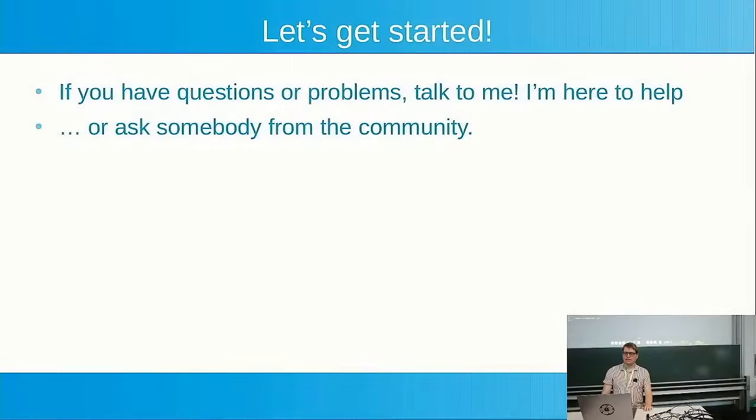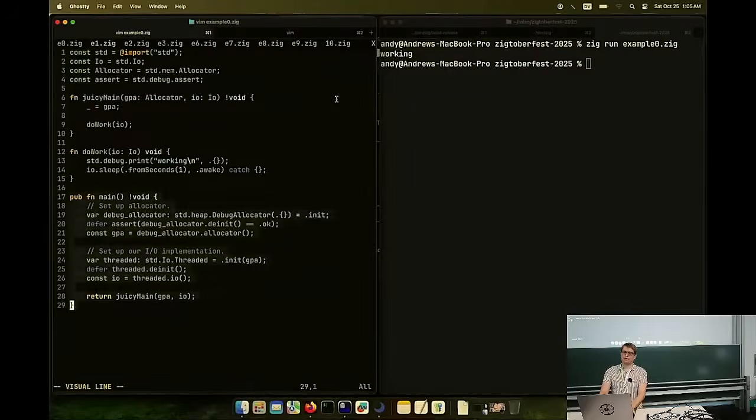Okay, so everyone okay on this one? So simple? Okay. So next, we're going to set up a little bit. Still not using async await yet, but I need some tools in my toolbox before we really add the complexity in. Okay. So this code is the same, but now in the setup, maybe this code looks familiar to you. We set up an allocator. Now this is kind of like setting up an allocator. You set up an IO implementation. Now in this case, this is an IO implementation based on threads.